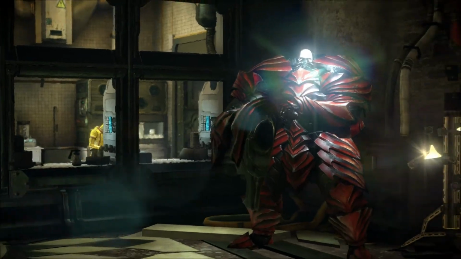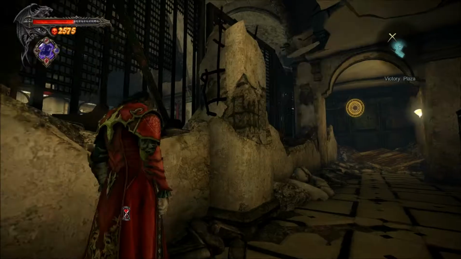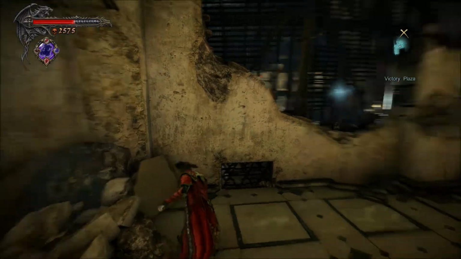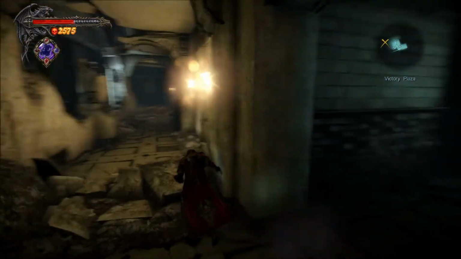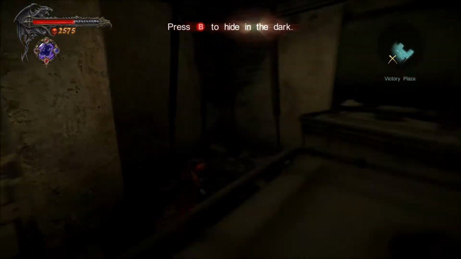So I don't know what these Quake guys are, but yeah, we can't fight them head on. Dracula isn't powerful enough. So there is, as you can see there, a little grate. I suspect I'm supposed to turn into a rat at some point. I am a vampire. Yeah, hide in the dark.